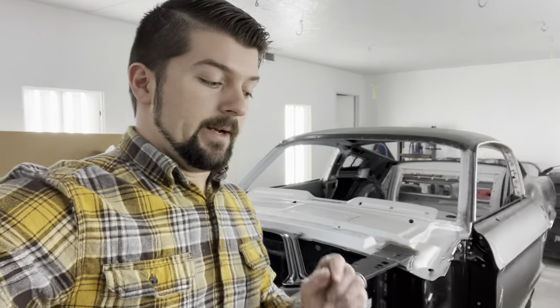Once you've done the photos and printed them out, you need to print out all the receipts — the tax receipts and the purchase receipts — for every single part that you purchased to build this car. Or if you purchased a body, you'll just have the MSO tag and the receipt from the body purchase with taxes. Go ahead and add up every receipt: what you paid for each part and have a separate column for what you paid in tax. So the taxes are already paid — you don't have to worry about paying taxes again for getting this title.